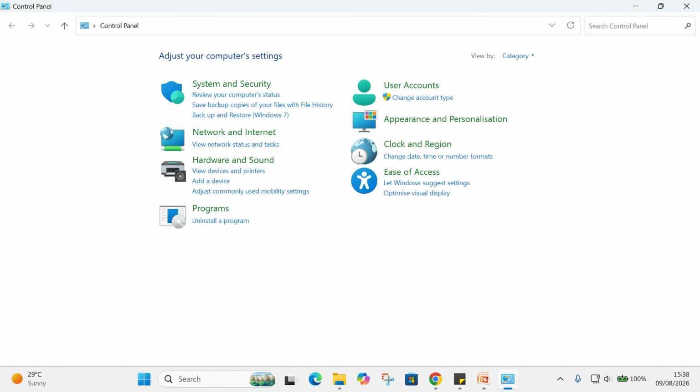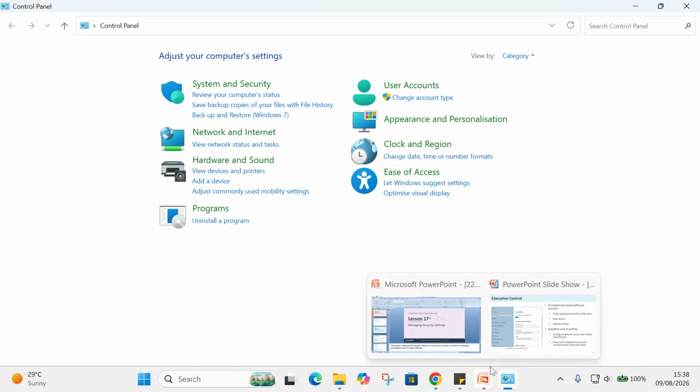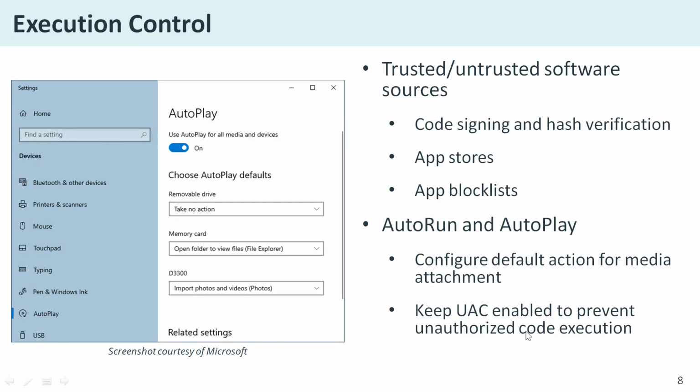Let's go back. Okay, that's fine. So we're going to continue. So here we are now. Good. So code signing, hash verification. So a way to verify, right, an application is okay. Now look at hash verification now, right? So hash verification is one of the security measures that we take when we talk about data in transit, right?